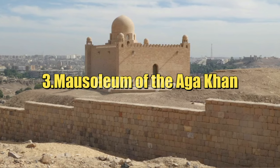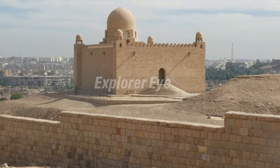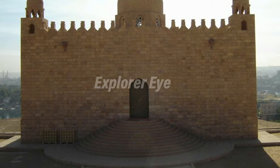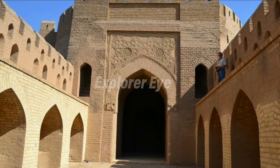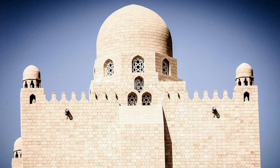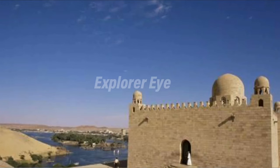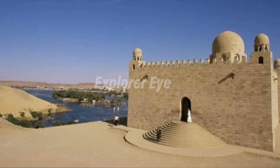Mausoleum of the Aga Khan: One of the most visited monuments in Aswan is the Mausoleum of the Aga Khan, a small square building with turrets at its corners and a fanned staircase leading to the entrance. Inside, housed under a domed structure, lies a tomb carved from one piece of white Carrara marble. The building's popularity lies not only in its simple architectural beauty — the pink granite structure appears to glow at sunset — but in the love story that led to its being built, and the esteem with which the late Aga Khan III is held within the Islamic world. Three years before his death in 1957, Aga Khan III chose the spot as his resting place.